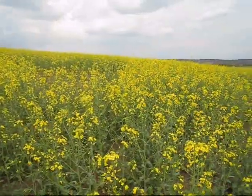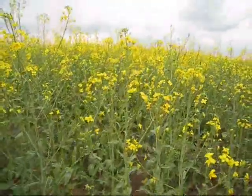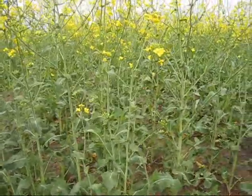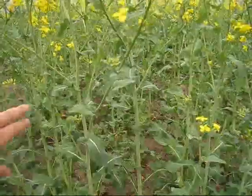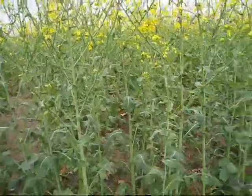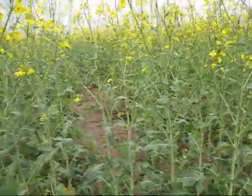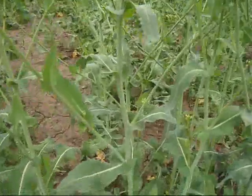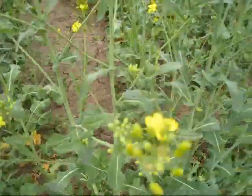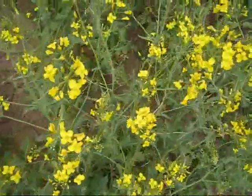Oilseed rape covers a multitude of sins and always looks a lot better this time of year. Let's have a look at these plants in a bit more detail. I've been going on about how they branch out — and you can see that these plants are indeed branching out, with plenty of buds present that will turn into pods. This is where we're hoping to see improvements on the yield. It's true to say the crop is still thin; new plants haven't suddenly appeared, but the plants that are there are looking very good. No sign of any disease, no sign of phoma, no sign of light leaf spot. A bit early for sclerotinia to show up. Pollen beetle disappeared — controlled, no pollen beetles to speak of. Very happy with this; could just do with more of it.